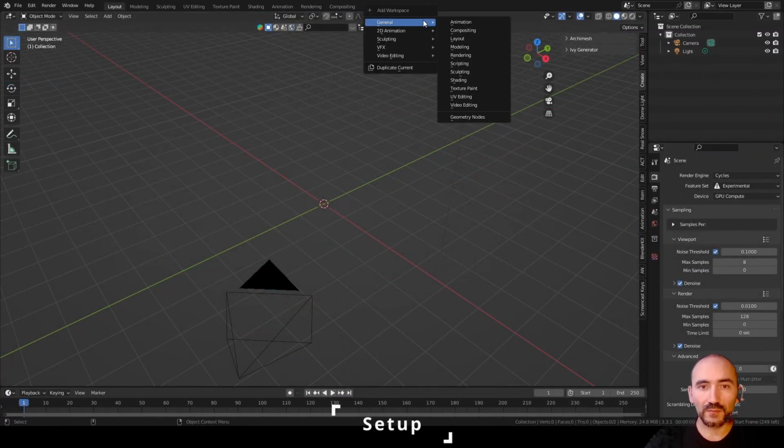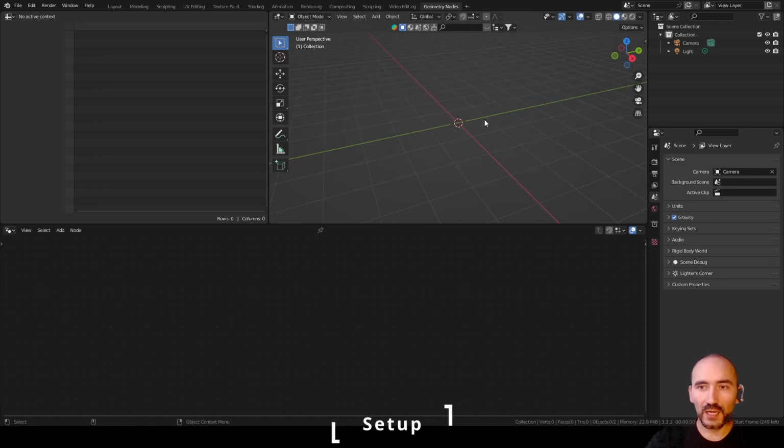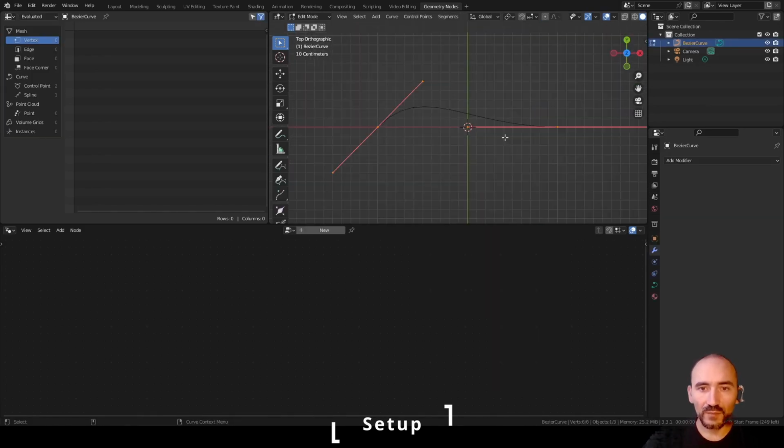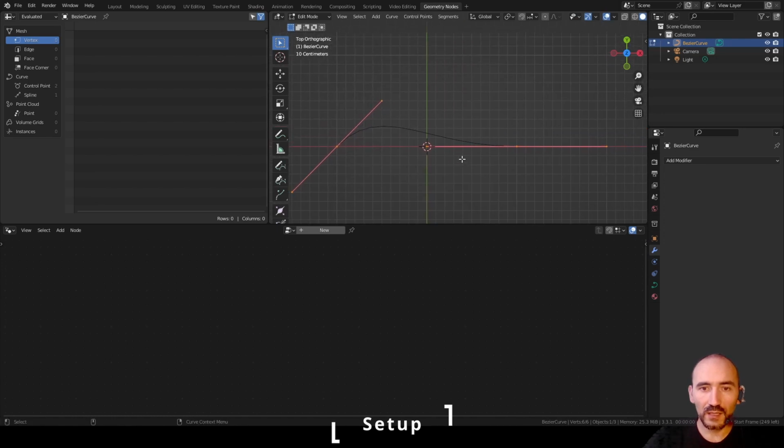Go to plus menu, general, geometry nodes, and we are going to add a bezier curve. Press 7, tab to enter edit mode, and we are going to subdivide this curve sometimes. G to move, press Ctrl to snap to the grid. I rotate this a little bit, I rotate this a little bit, select this point, S to increase these angles here and here. Press A to select all, subdivide 1, 2, 3 times, for example.